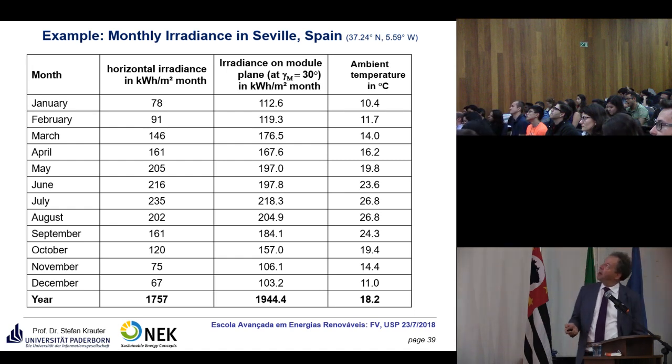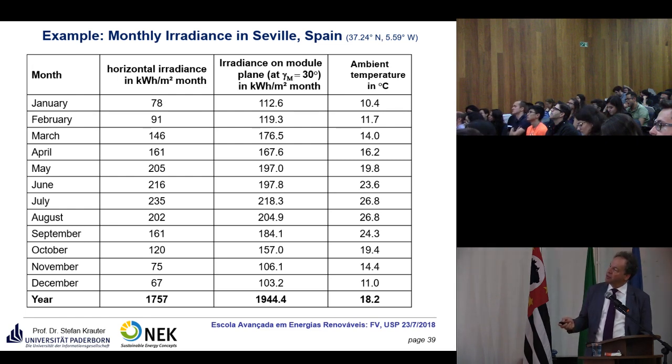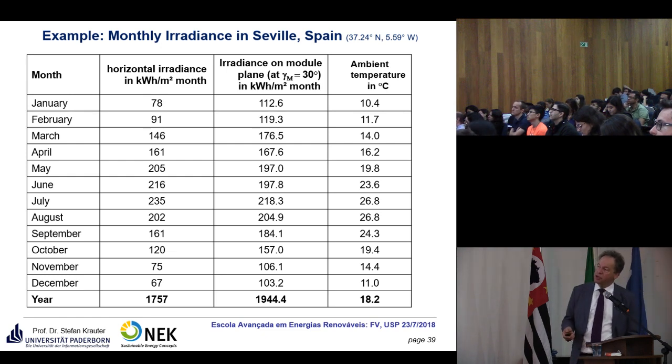It's also calculated by a program called SISIFO. So you see here, for the whole year horizontal would be equal to Rio de Janeiro, 750 kilowatt hours per square meter per year. If you incline a bit, the first advantage is that the irradiance in general is compensated. You lose something in summer, but in total you gain about 10%, and in total you almost have 2,000 kilowatt hours per square meter per year.